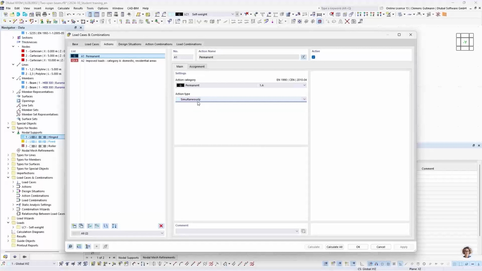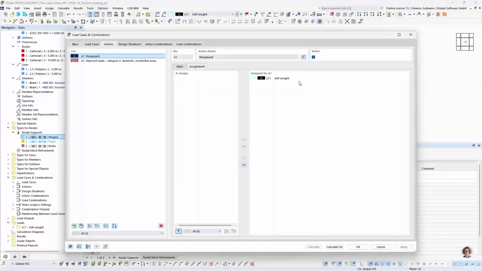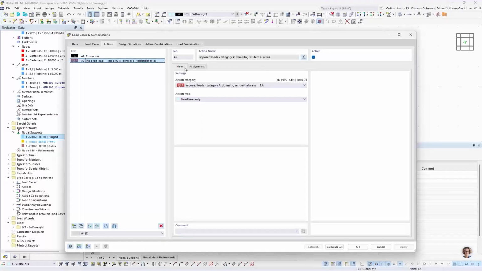So simultaneously means that, okay, action category 1 is not interesting because it only has 1 load case, but action category 2, you have 2 load cases. So if the setting is simultaneously, the combination will be either one or both of them together in one combination.